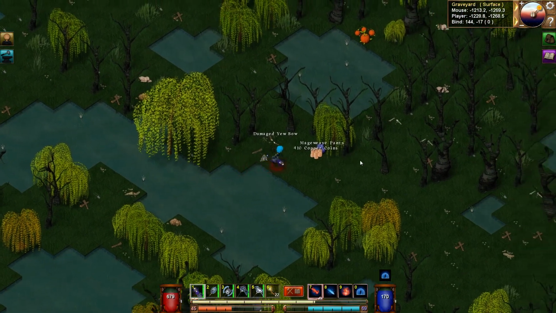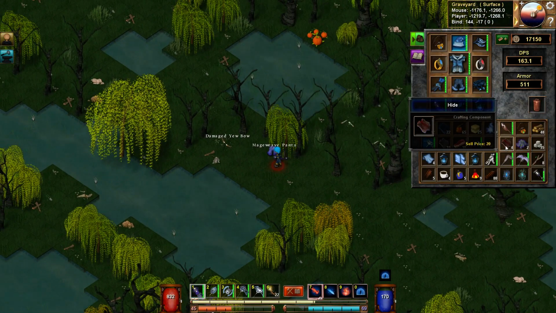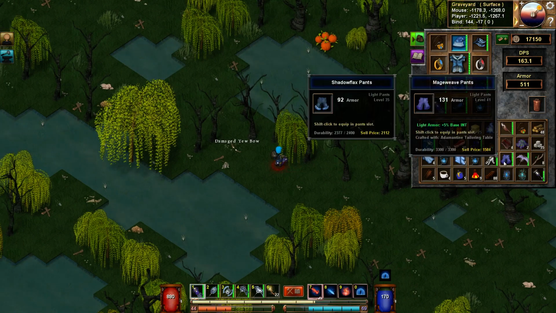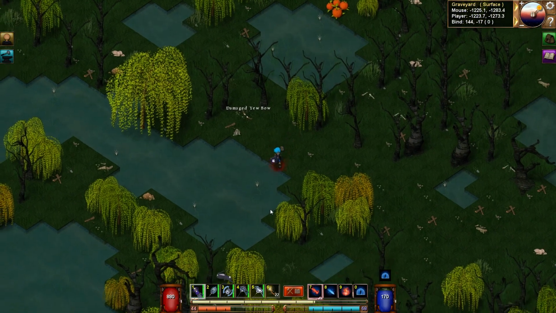Also, Mage Weave Pants. Possibly the top tier of armor for a mage. We're gonna get rid of an iron hoe. That sounds pretty pointless. So, Mage Weave Pants. That's definitely better than what we're currently wearing. And they're kind of purpley instead of blue. I can handle slightly purple. That's okay.